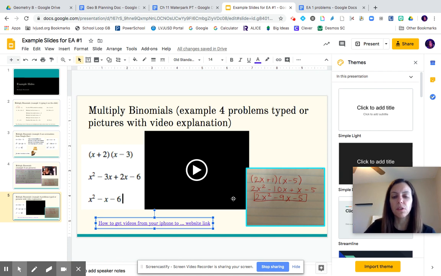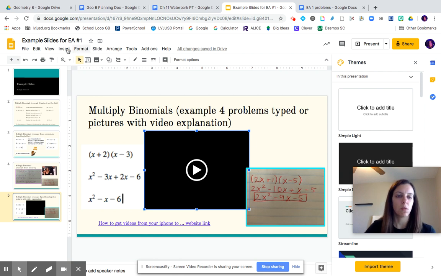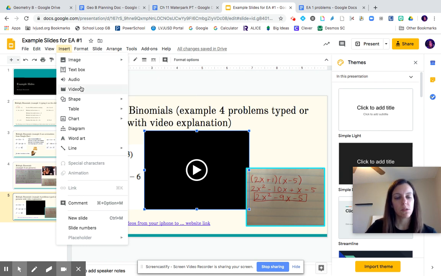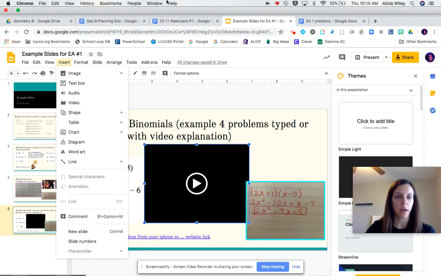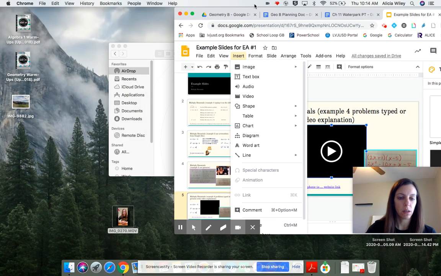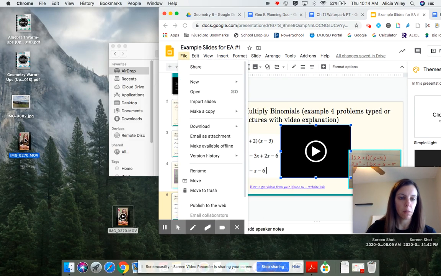As for the video, it's a little different than pictures. For the pictures, when you insert an image, you can insert an image from pretty much anywhere. If you're going to insert a video, the video has to be in your Google Drive. So what I did is I got my video to my computer, right? And here it is on my desktop.